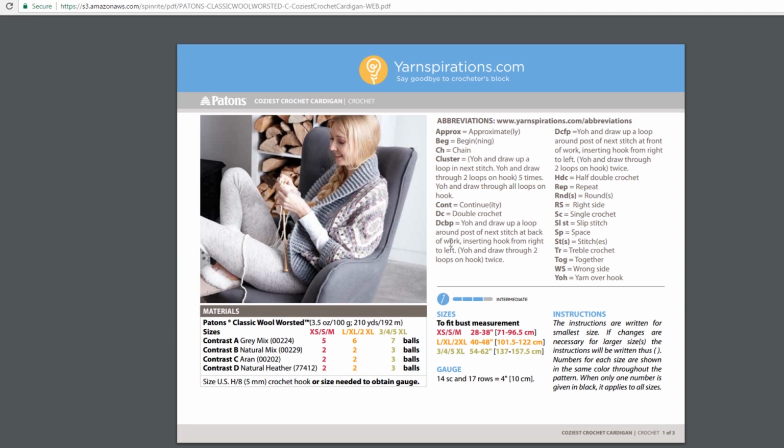First things first, whenever you're going to be crocheting some type of clothing, I know it's really tempting to just dive right in because it's exciting and you want to start working on it. But it's really important that we slow down, take a look at the pattern so we can get this sizing correct. I mean, the last thing you want to do is spend countless hours crocheting some type of piece of clothing, in this case, the Coziest Crochet Cardigan, and it doesn't fit. That's like a worst case scenario.